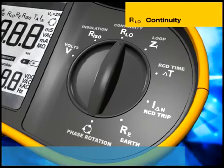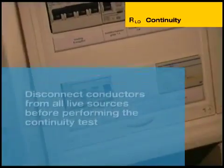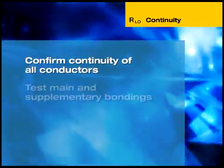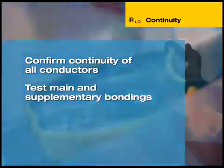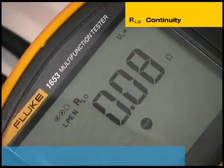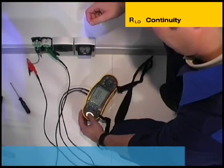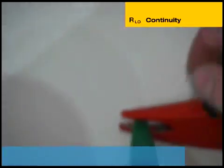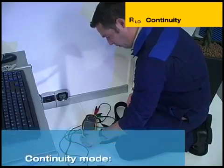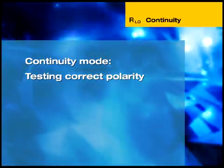Continuity tests verify the integrity of wiring and connections. One of the most common continuity tests is measuring the resistance of protective conductors. Disconnect conductors from all live or charged sources of energy before performing the continuity test. This involves first confirming the continuity of all protective conductors in the installation, and then testing the main and supplementary bonding conductors. Lastly, all circuit conductors in the final circuit are also tested. As continuity testing measures very low resistances, the resistance of the test leads must be compensated for, especially when a long wander lead is used to extend the test leads. The 1650 has a time-saving auto-null feature that, by simply touching the test leads together and pressing the zero button, measures the test lead resistance and stores it even after the instrument has been switched off. In continuity mode, the 1650 can also be used for testing for correct polarity, which is particularly important where single pole switches and protective devices are used in an installation.